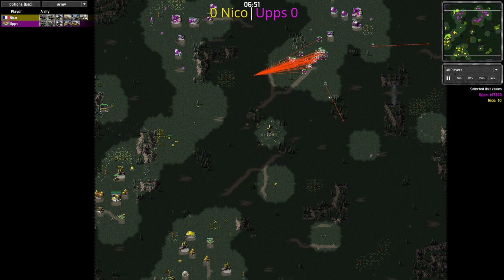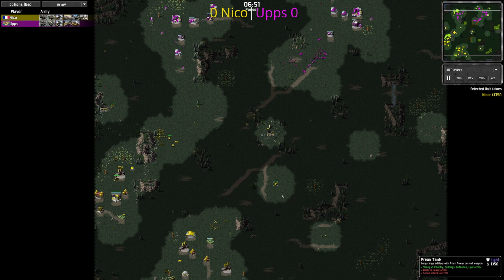It's kind of hard to do that with GDI, but Orcas could be pretty good here, just to snipe out these prism cannons, get some Vulcans in there, force him to build some IFVs, slow down those prism cannons, slow down those medium tanks, and then that could give GDI the advantage there. Warthog's also pretty good. You can cut down on those infantry.